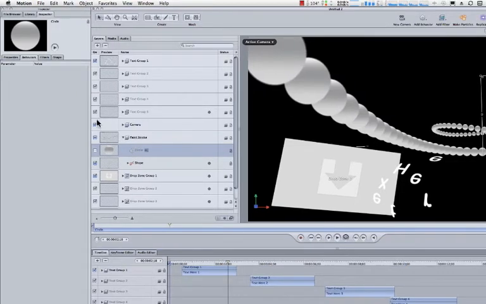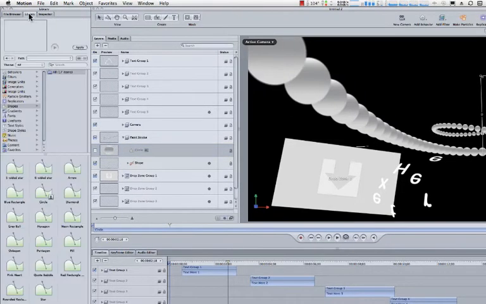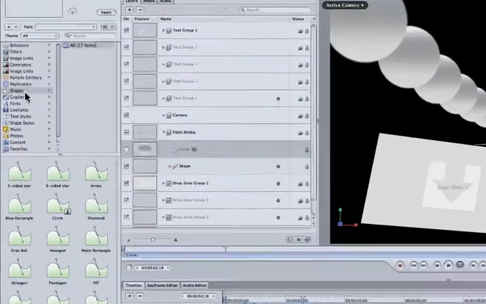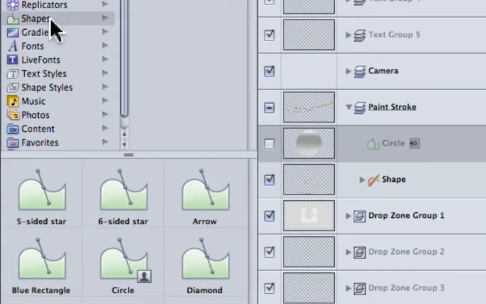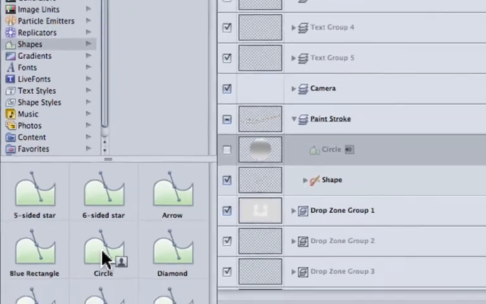But I also found that you can go to the library, and since it's a shape, I just highlighted the shapes, and I dragged the circle into the shape library, and there it is with a little person icon there. I can only assume that it means that the user contributed this shape. So that's one thing I learned while investigating this.